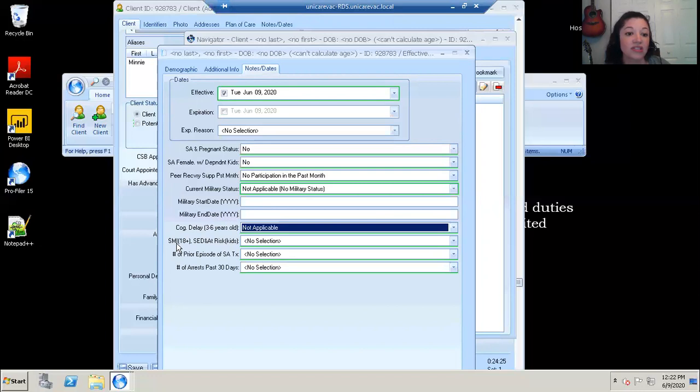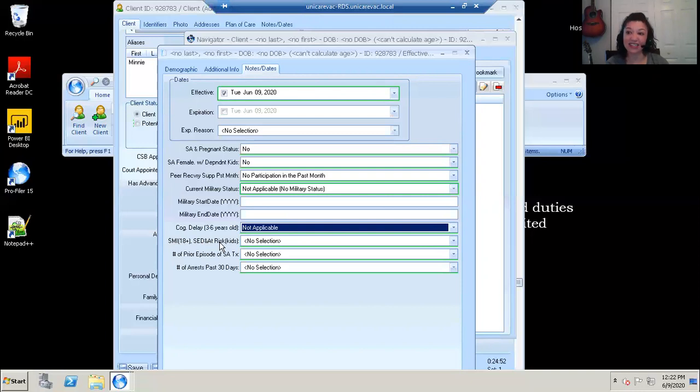SMI stands for serious mental illness or severe mental illness, seriously mentally ill. They all kind of overlap. There's a couple of different ways to interpret it. However, it is very firm that that is for 18 and up. So if someone has a serious mental illness and is 18 and up, we are going to select SMI.